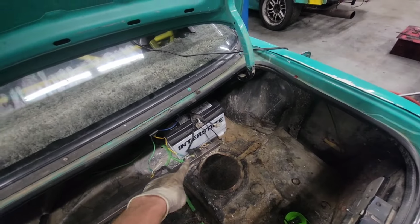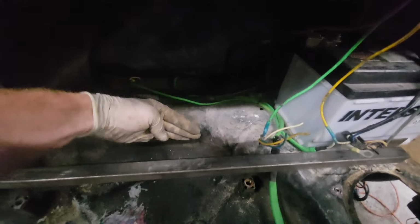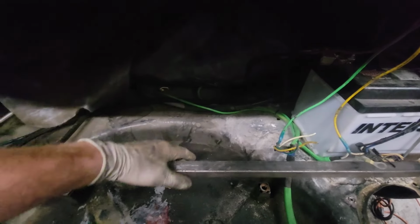We can cut that angle iron off and then move that, and then probably even move the fuel cell a little bit further forward, as long as it doesn't interfere with the diff, which it shouldn't, because the recess for the spare tire comes all the way up there, doesn't hit the diff. So yeah, we got room all the way, probably up to there. I don't want to go all the way, so we got room to get a wrench in there if we need to service the diff, but we can go at least another 3 inches forward.